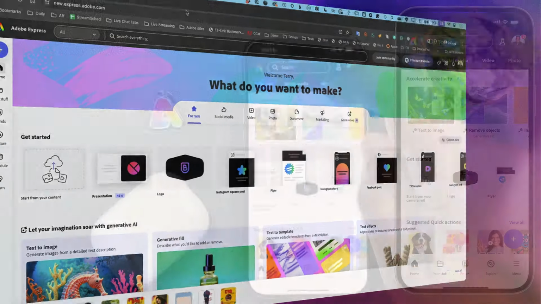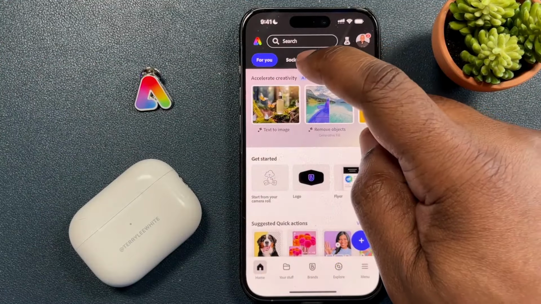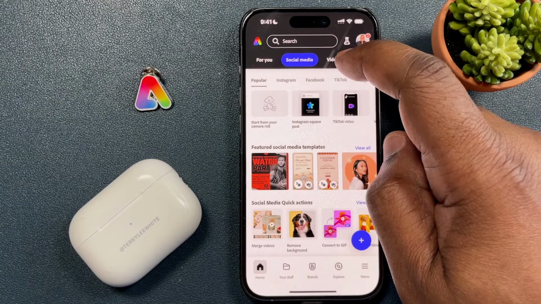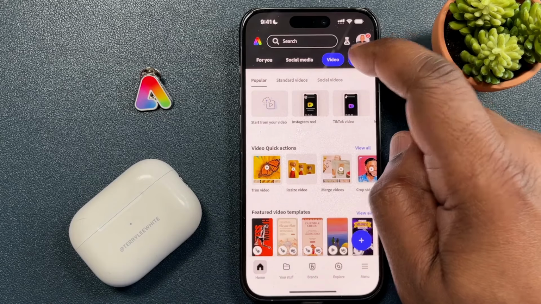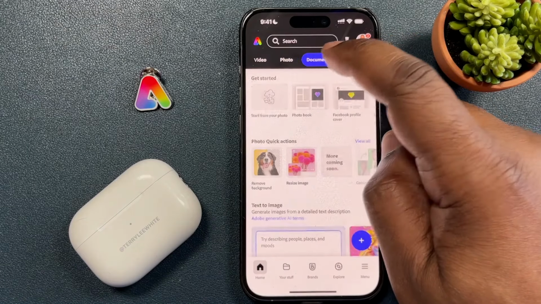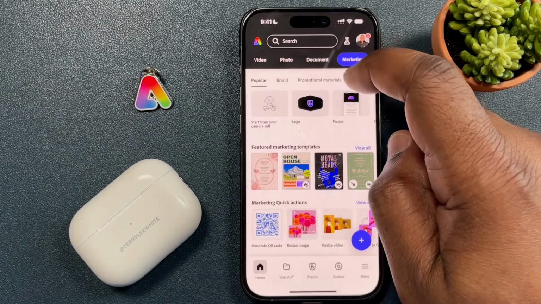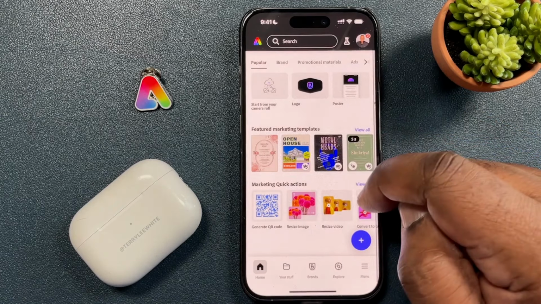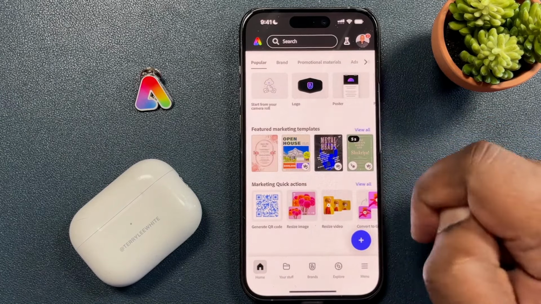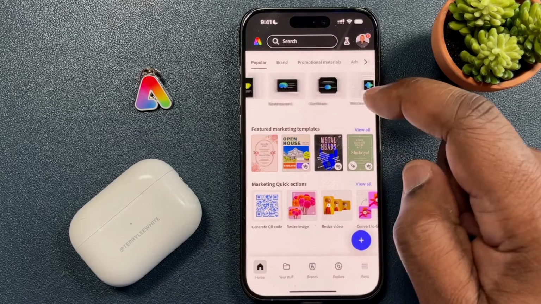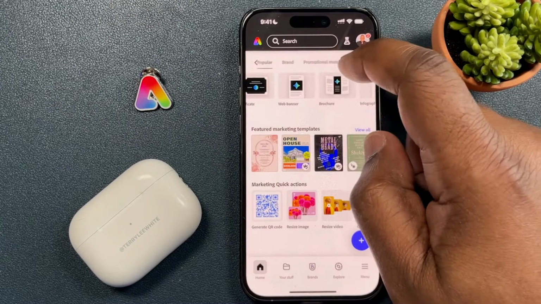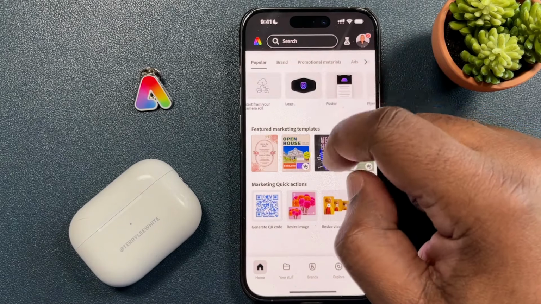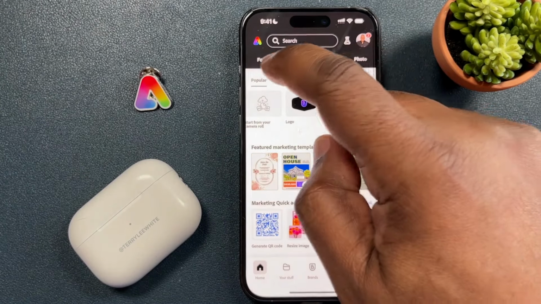So at the very top, you can search for a template you're looking for, or you can do, hey, I want to create something for social media. I want to create something for video. I want to create something for photo. I want to create a document or marketing. And in each one of those categories, you will see templates, you will usually see quick actions, and you may see more depending on what it is you're trying to create. So that's what this is starting off as, basically asking you, what kinds of things do you want to do? Let me scroll back down, there we go.